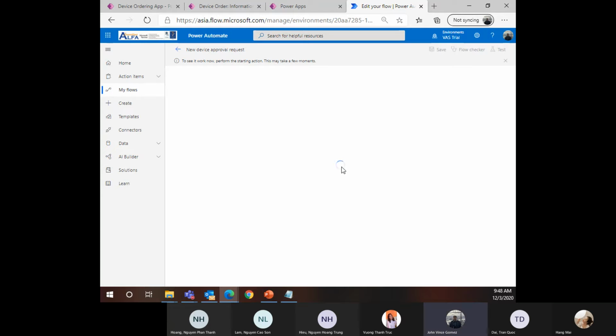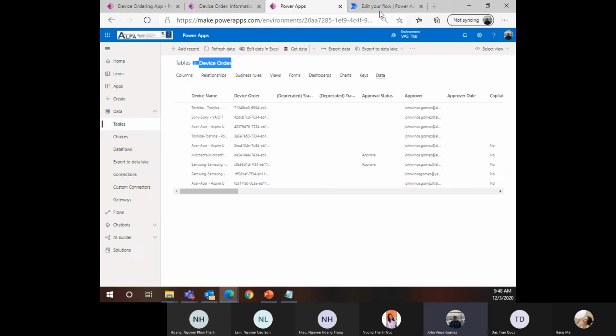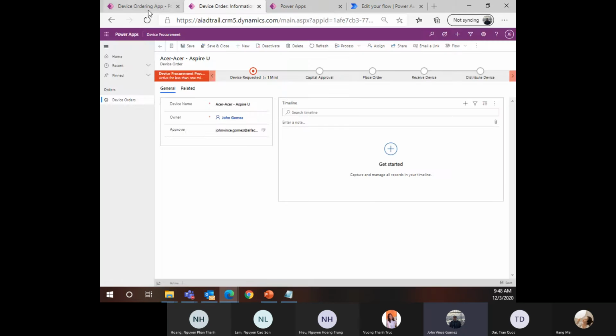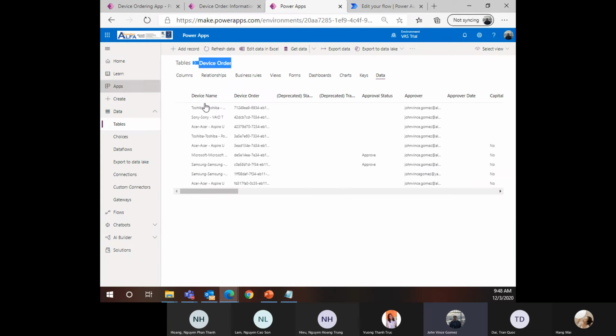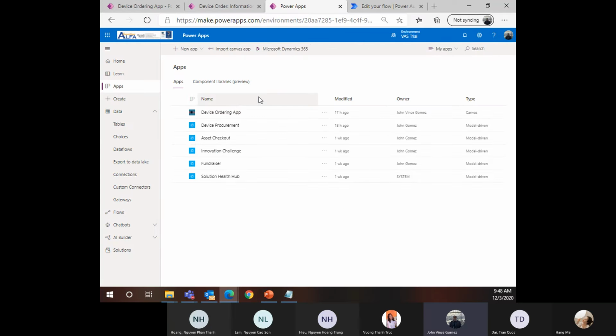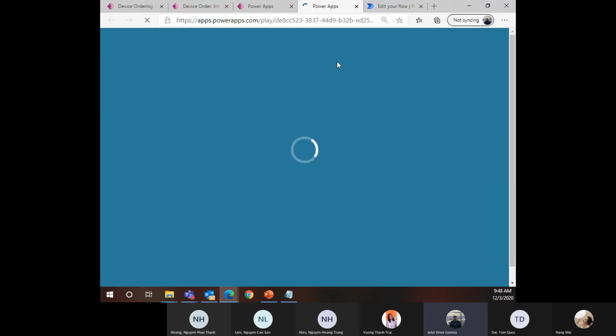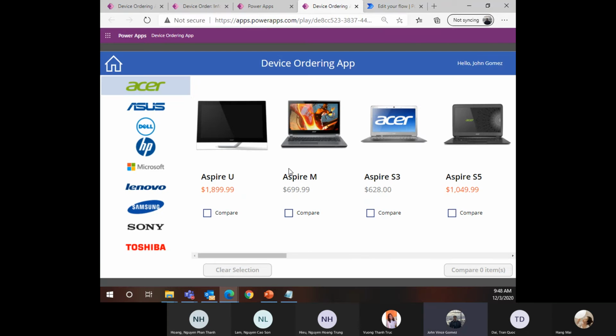You can see here it's running now, but it's waiting for the trigger to run first. So let's navigate to make.powerapps.com and then play the device ordering app. Then try to submit one item.